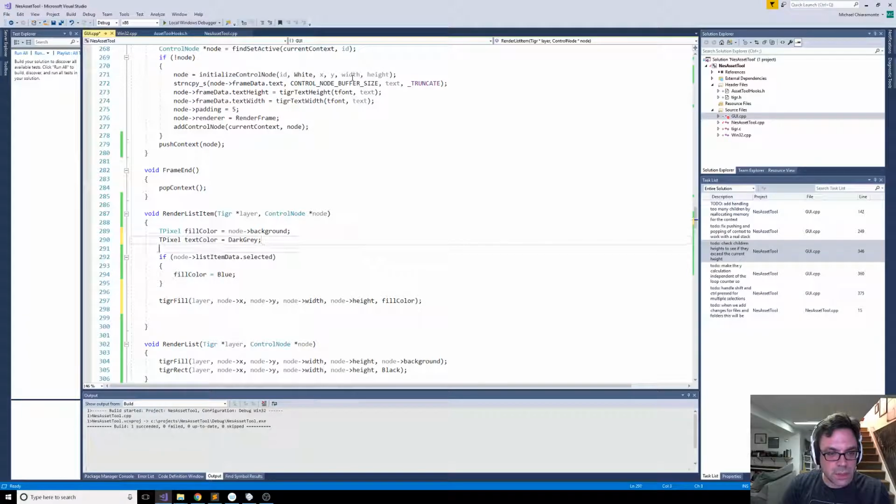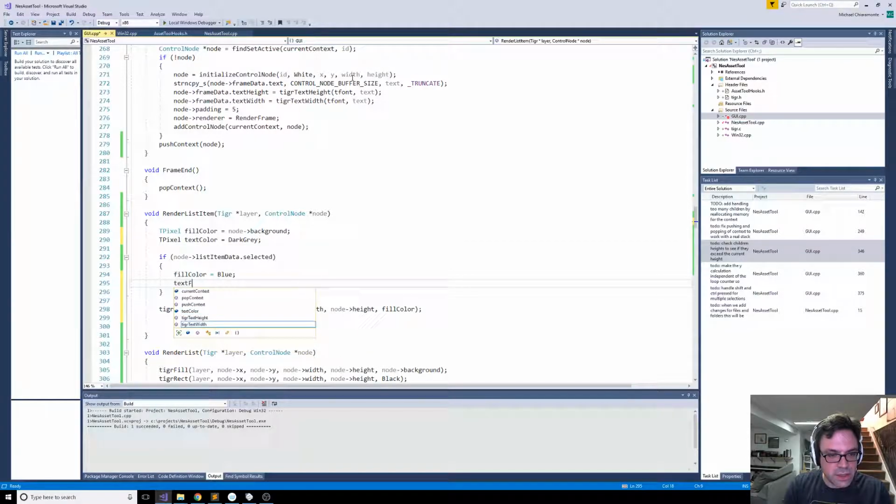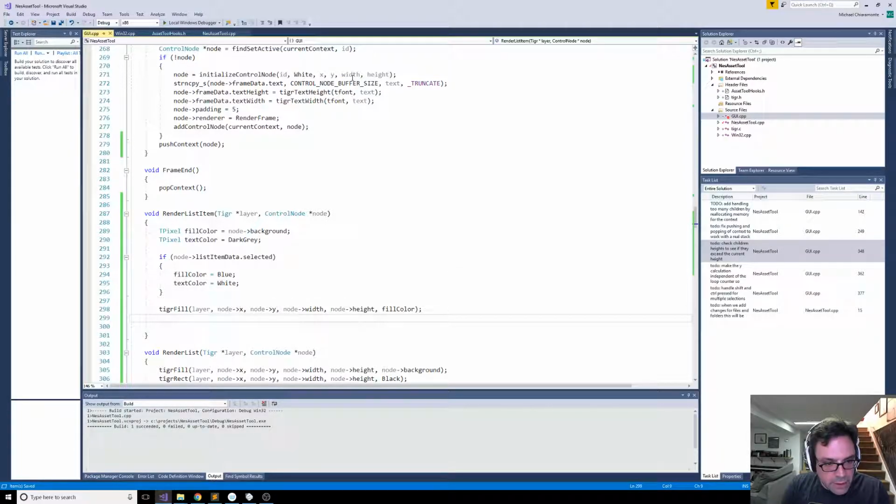Gray, and then if it's selected, then the text color has to become white so that it stands out on the dark background. Take a rectangle, node X, node Y, node width, node height, fill color.